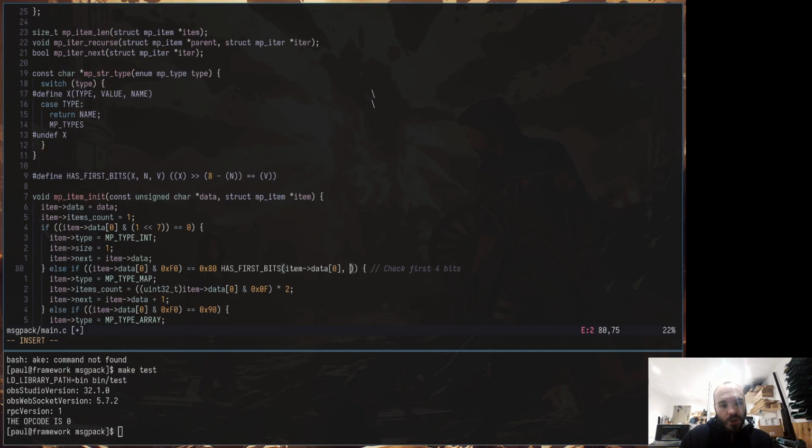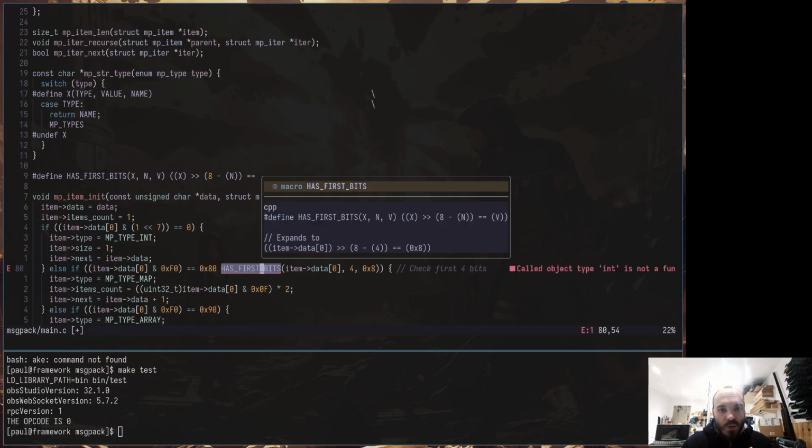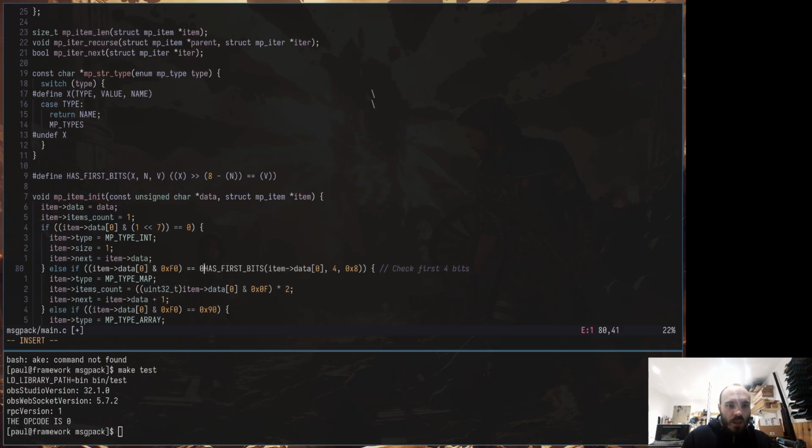How many do I want to check for? And what's the value that I want to check for those 4? 0x8. And this, in theory, should expand to bit shift to the right by 4 is equal to 0x8, which is a bunch of zeros. So there's something that can be read.